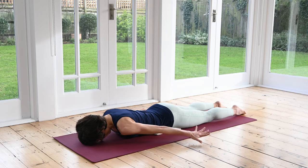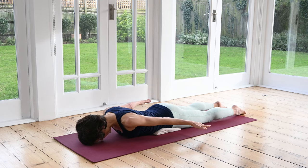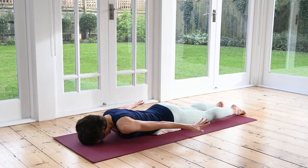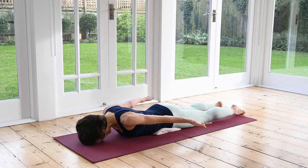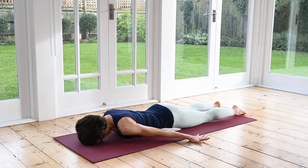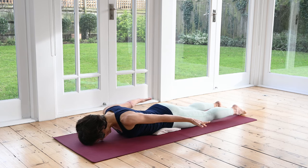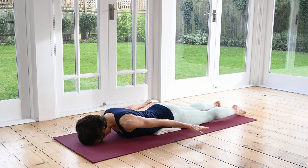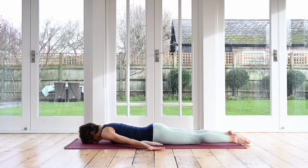Do that again. Arms up, shoulders drawing down, and a little bit towards each other, just a little bit. And release. Two more. Arms up, little bit the shoulder blades towards each other, and then slide them down the ribcage. And release. One more here. Arms up, shoulder blades towards each other, and down, down, down, towards your hips. And release. Good.